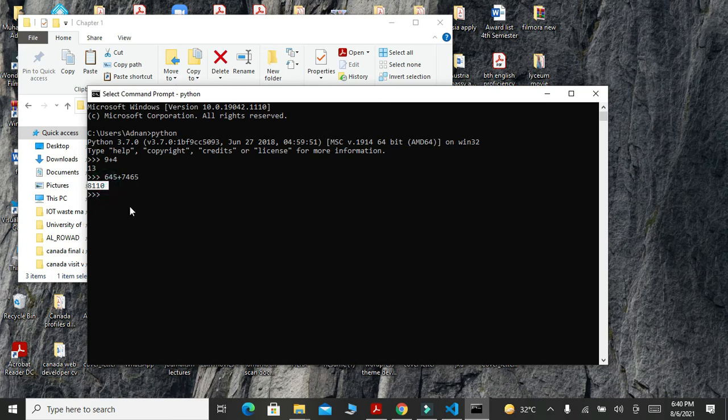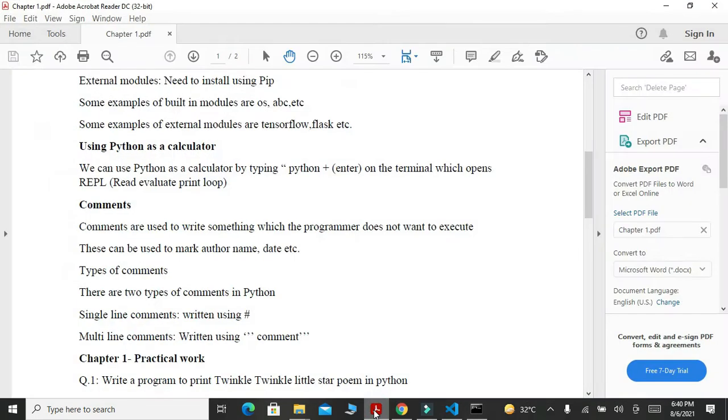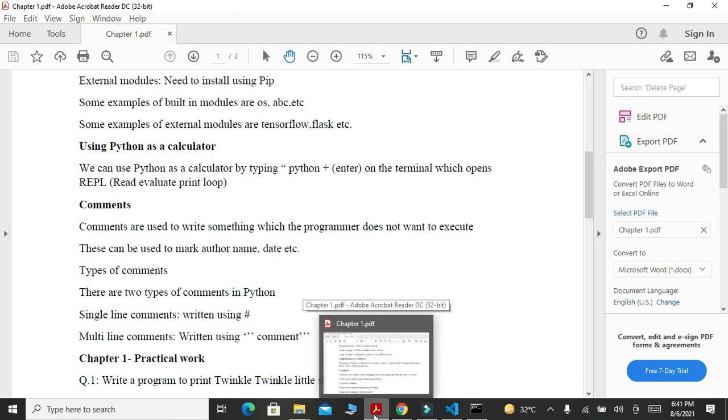So basically REPL means that the program has to read, evaluate, and then print, and then loop. So it is performing the four operations.